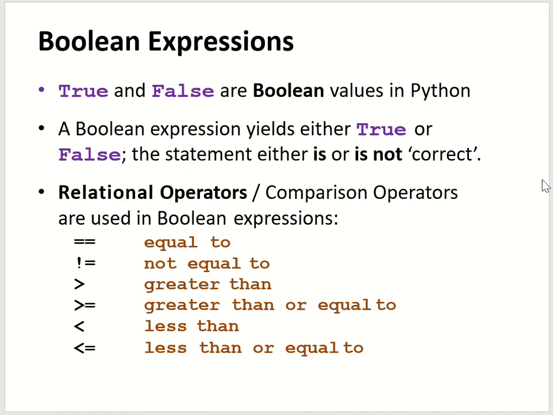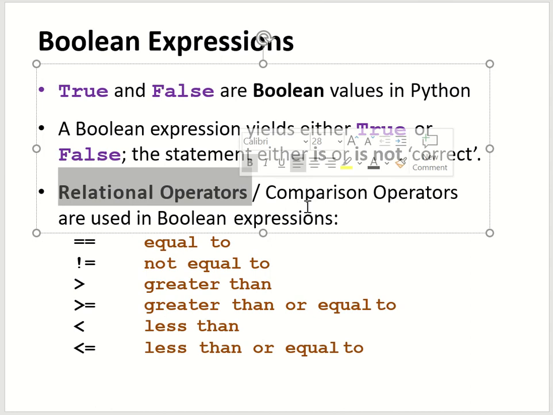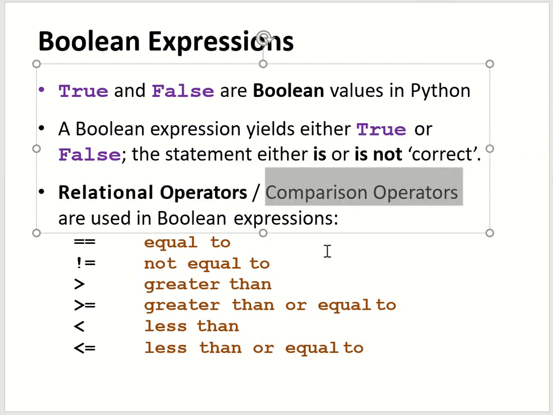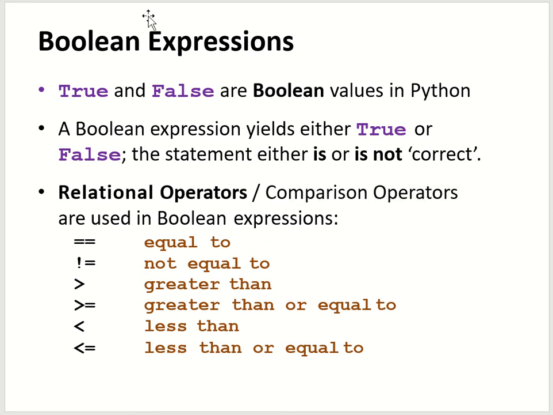Jumping now to Boolean expressions. Boolean expressions make use of relational operators. You might hear me say Boolean operators. Other people might call them comparison operators. So remember, expressions are sequences of operands, think of them as just any values, that are related to one another using operators. Some of the operators we learned earlier were just the plus sign, minus sign, the asterisk for multiplication. So some sort of operation is going on.